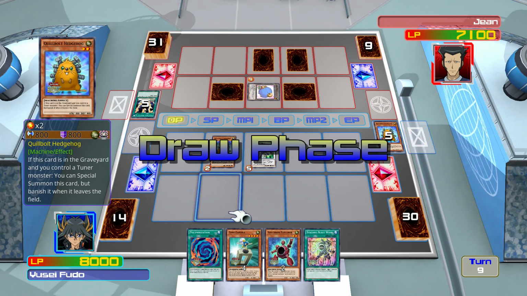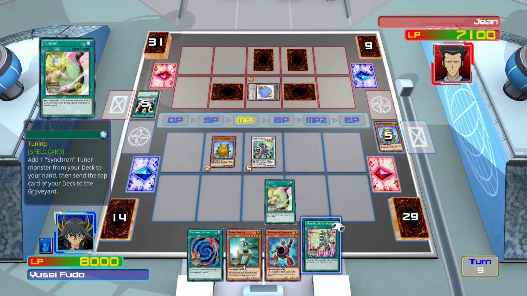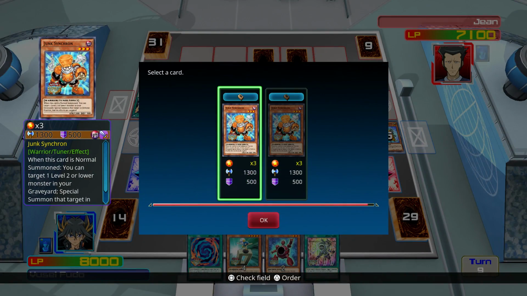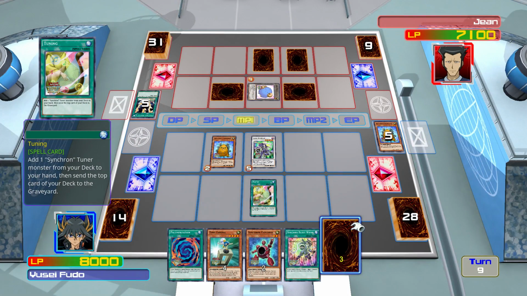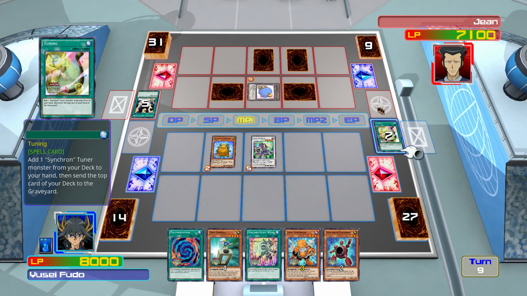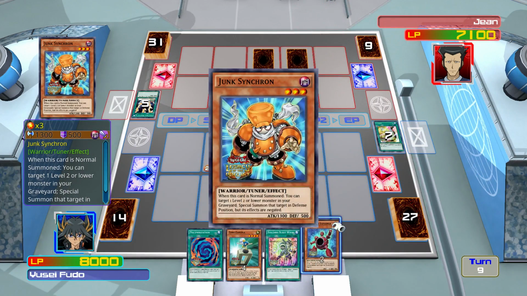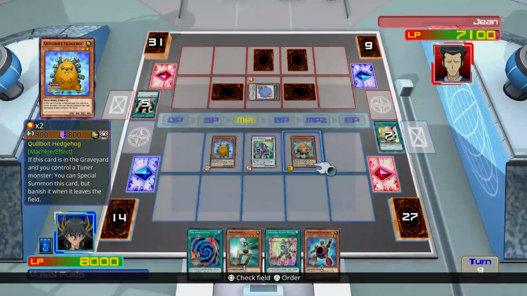Okay. Tuning. Yeah, why not? Let's do this again. Come to me, Junk Synchron. Put Polymerization in the graveyard? That's fine. That is A-okay. Now with Junk Synchron, we can make Stardust Dragon. And bring you back.